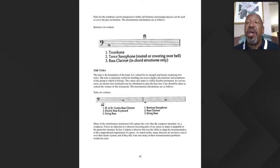Then the baritone sax can cover those areas there, the bass clarinet, and string bass. If you have string basses at your school, don't hesitate to put them in the band. Just when they play the march, make them play pizzicato. The rest of the things, you can use your judgment with whether you want them to play with the bow or play pizzicato. So that will cover those instruments there.